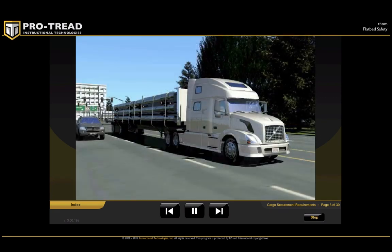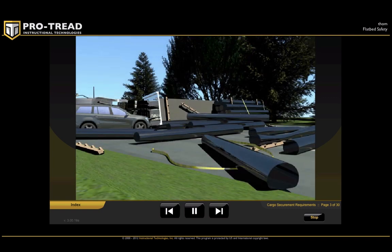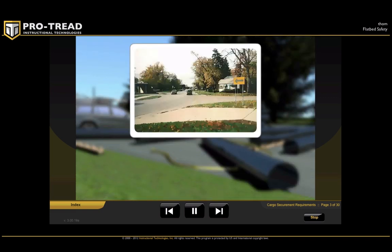Transporting materials on flatbeds is not an activity you just do. You must think about what you're doing before acting. A small mistake can have big consequences. And don't think you can keep a load on your trailer by driving extra careful. Take a look at this minor curve that resulted in a loss of freight.